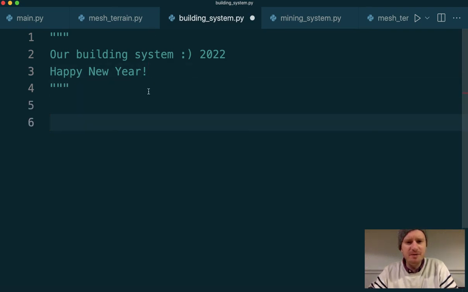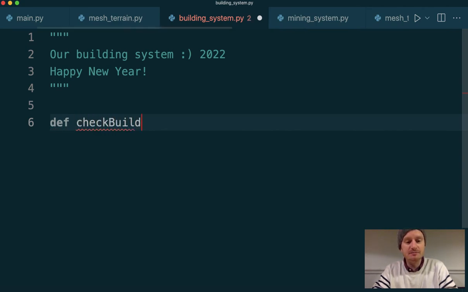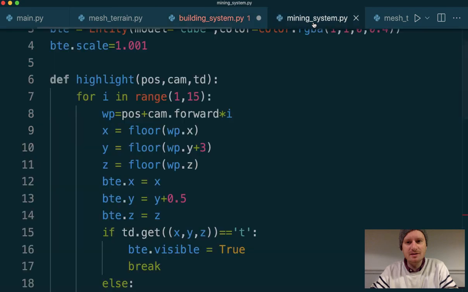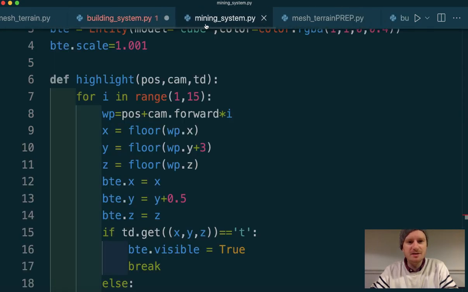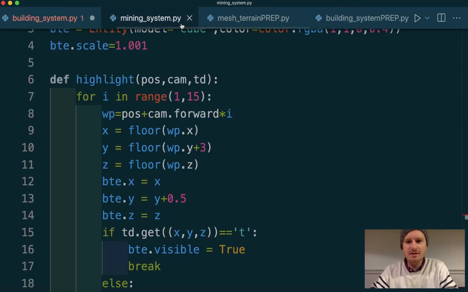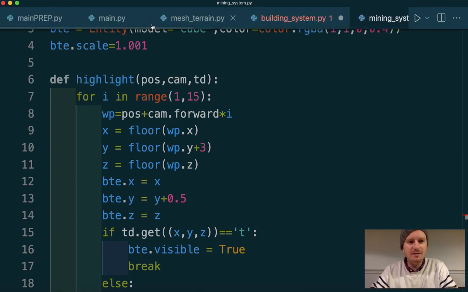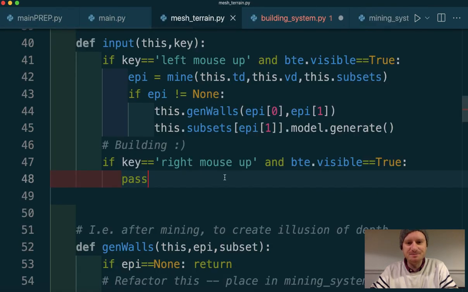We're in building system. So in here, we're not going to use a class. We're just going to use an ordinary function. Def check build. We don't need to pass in a key, but I do want... What do I want to pass in there? Not mining system. Mesh terrain.